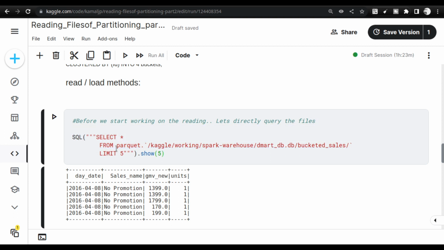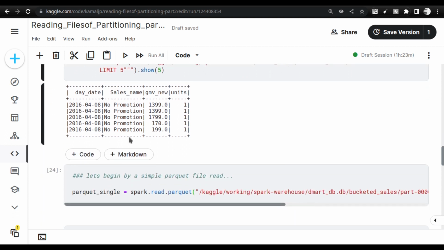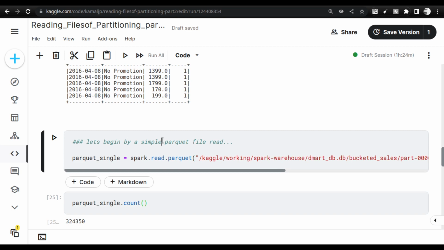And if you start doing a select, you will directly start querying the bucketed sales. This is the power of working with big data. You don't need to even give the Parquet files that are inside the folder. Spark SQL understands that inside this folder there are a couple of files, and I need to query that. So that is the power of Spark. This is something that I wanted to show you guys, and even I was surprised when I could do all these things. So I wanted to share it with you guys.